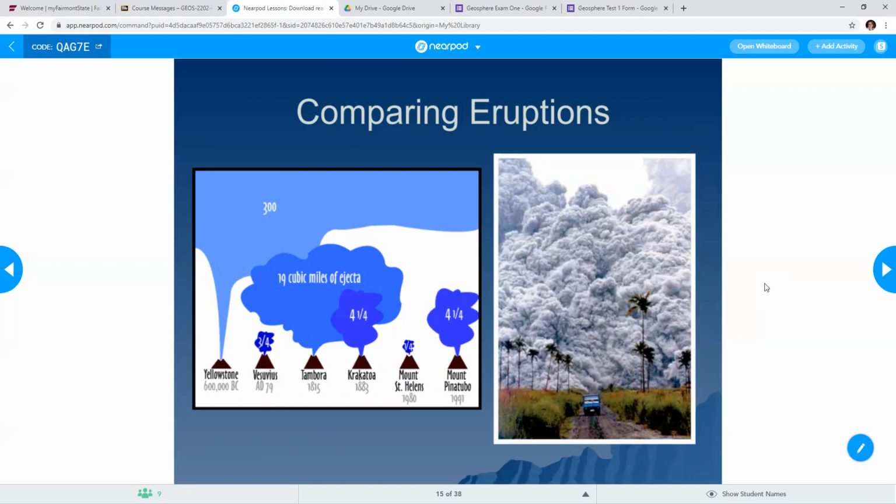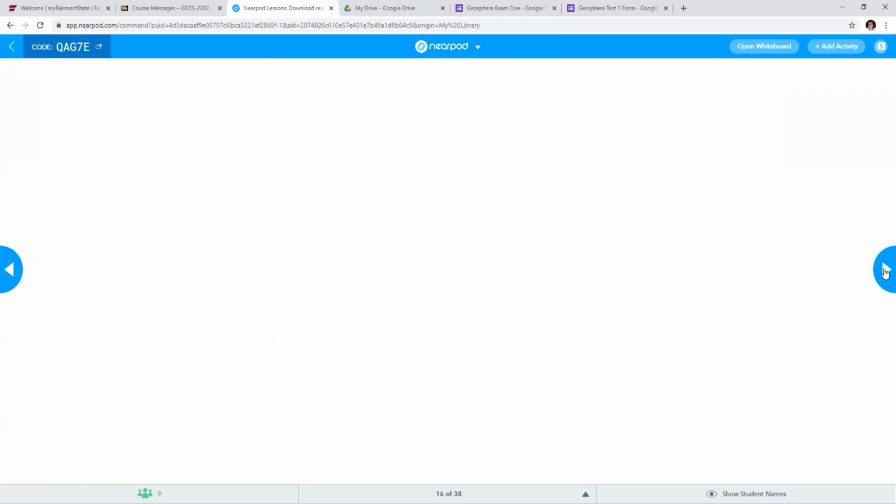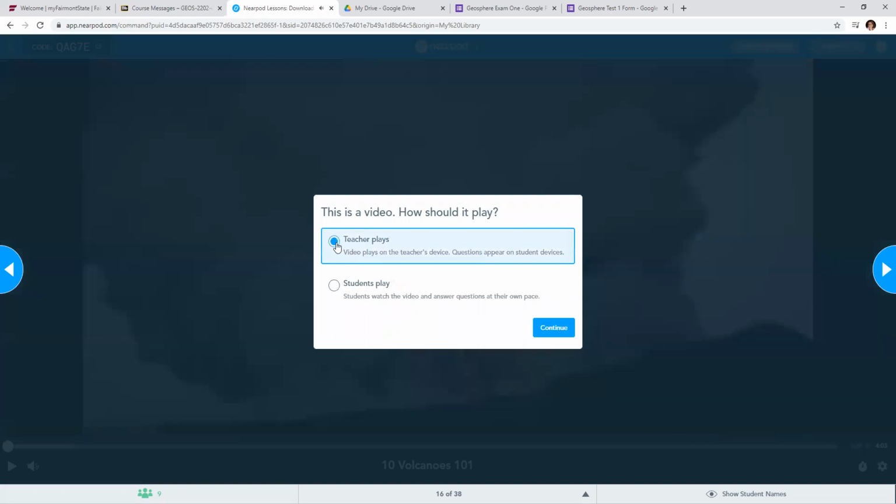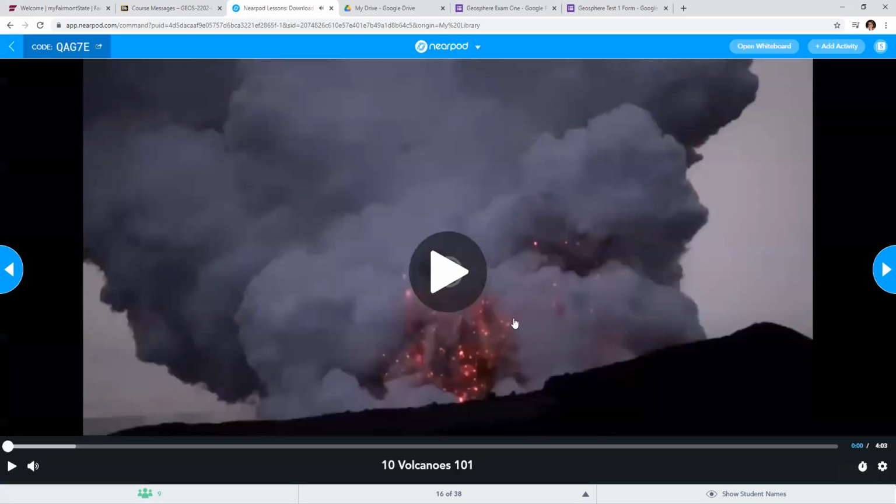Okay. Yeah, Pompeii, they even have a whole museum of the dead people that were pretty much vaporized and turned to stone. Kind of a weird way to make money, but they have one. We'll look at those here in a minute. But first, I want to show you these. Now, there are no questions associated with this, so you can just kind of watch.